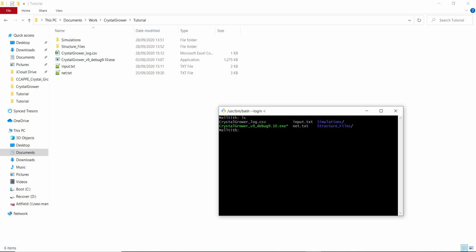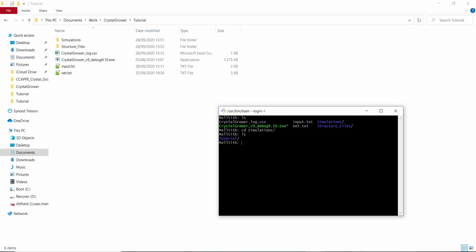If you have your terminal set up correctly, you can set a color scheme which lets you differentiate between different files or folder types. So you can see here that the CrystalGrower executable is in green, and the directories or folders, simulations and structure files, are in blue. So the other commands are exactly the same as on the Windows command prompt. So cd simulations, and if I press tab, it will autocomplete. The main difference between the two systems is the direction of the slash. Terminals on Mac and Linux will use the /, and terminals on Windows will use the \.